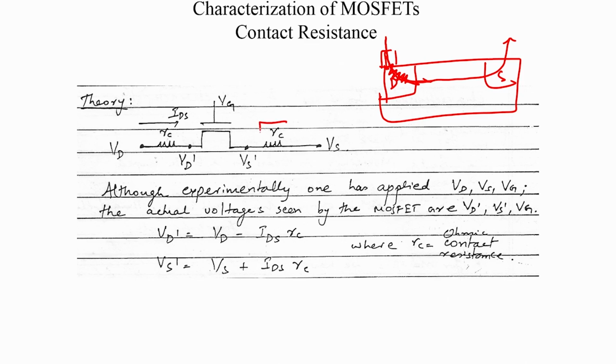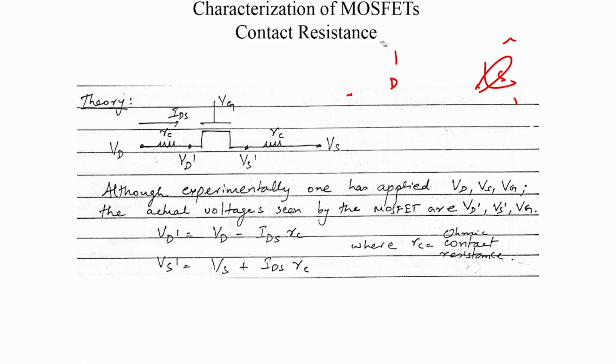So, it becomes a very useful extraction process to feed back into your process flow, because in most cases problems with regards to poor MOSFET performance can be attributed to poor contacts. Therefore, it is a good characterization to perform and to get information with regards to the development of your source and drain electrodes.